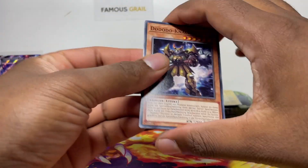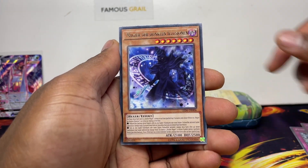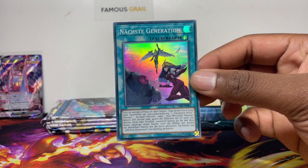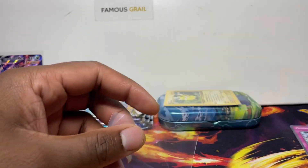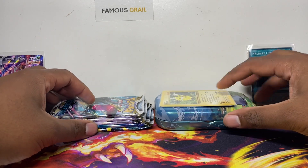Since it's German, all the card text is in German — I can't read it. Hopefully we'd get a holo or ultra rare, especially a Magician card. We got a nice Kuriboh card, and then Illusion Magician — okay, just a rare. I don't know all the Yu-Gi-Oh rarities but at least we got a nice holo. I'll leave these all together so I don't mix them up with my English cards.